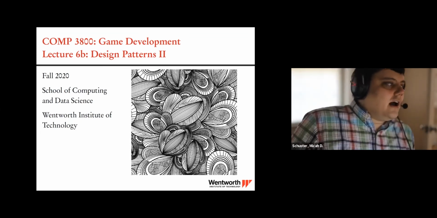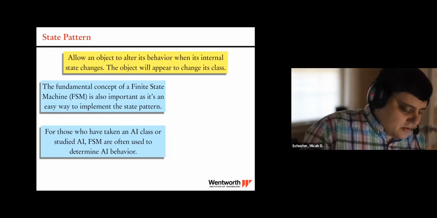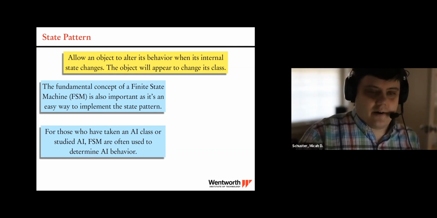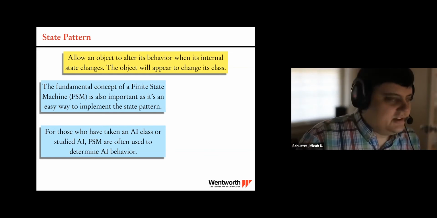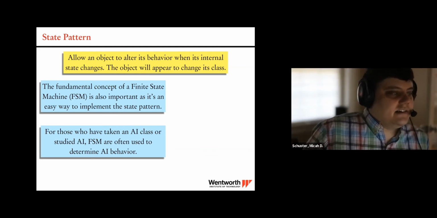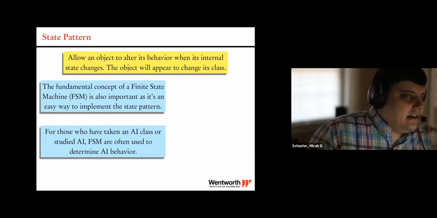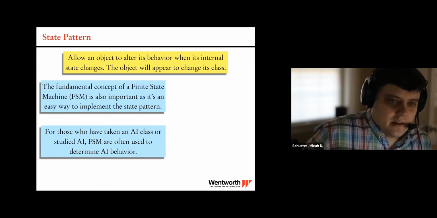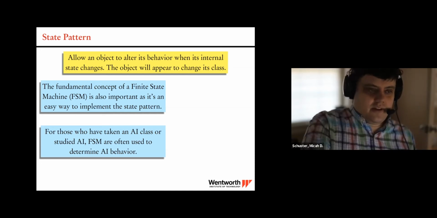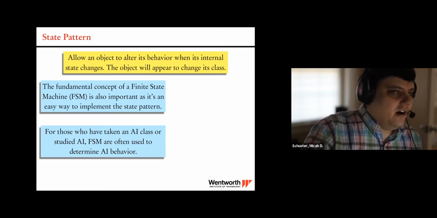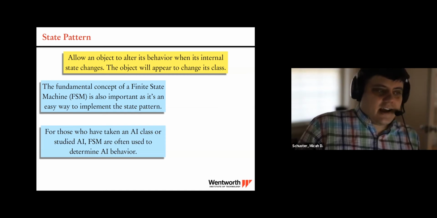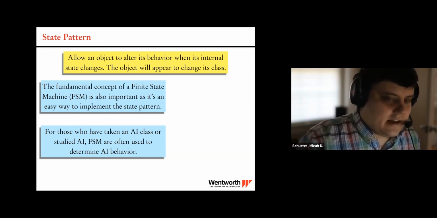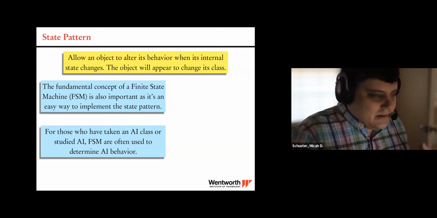All right, so essentially, if you look up the state pattern and get its definition, like with our singleton pattern, where we had a definition of what the singleton was supposed to do, the state pattern essentially says this: you allow an object to alter its behavior when its internal state changes. From the outside, if you don't think about the internal state of an object, it will make it appear that the object is changing its class over time, which to me is actually really cool.